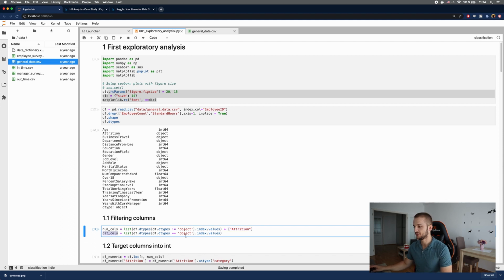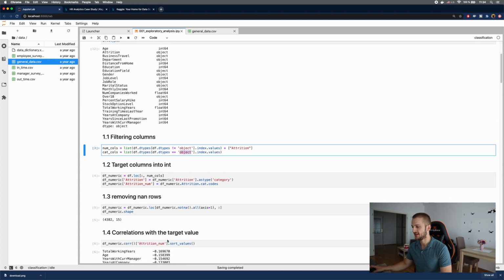Now the categorical columns are the object ones, and the next thing, which is always a good part of the exploratory analysis, is that I'm showing you how you can convert the target variable, if it's a categorical value, into a numerical one.